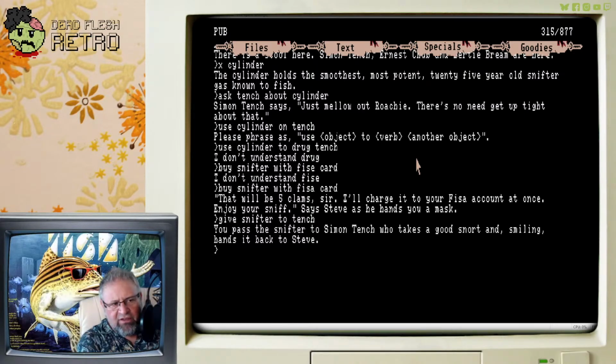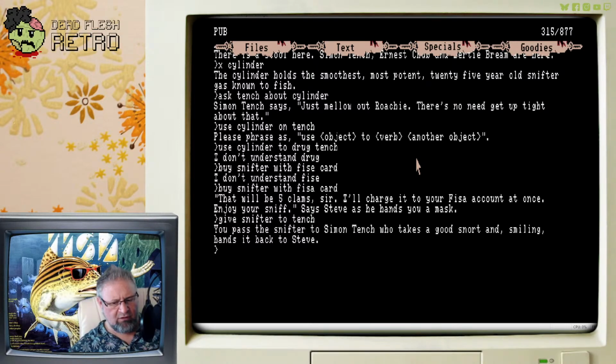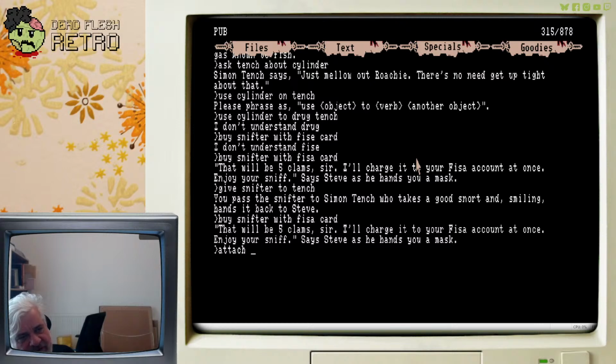Do you think we can combine the cylinder with the focus filter? We don't really know what a focus filter is, do we? Obviously we don't have one at this point, but what I'm about to suggest seems really out of character for the game, but we can't force Tench to breathe cylinder gas or something like that.